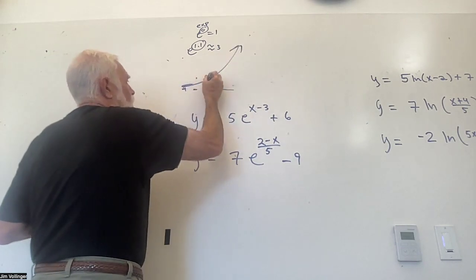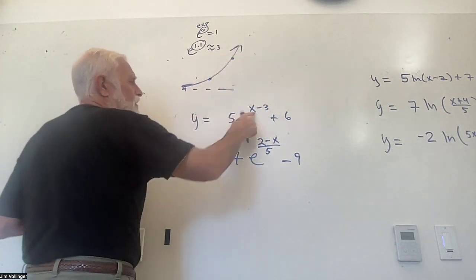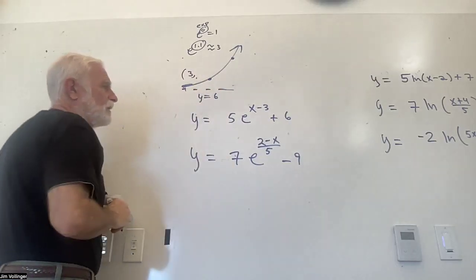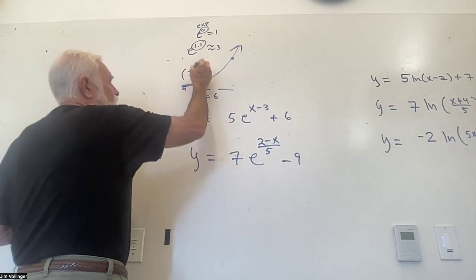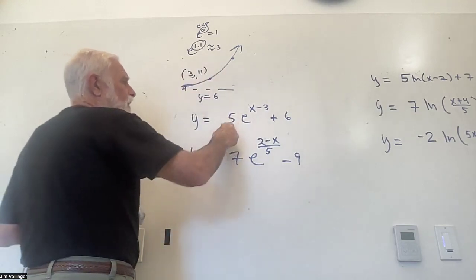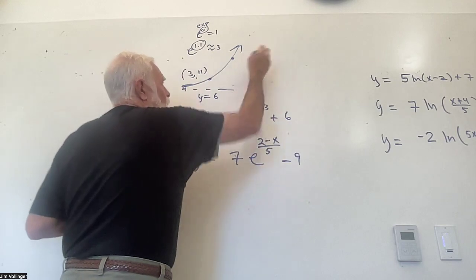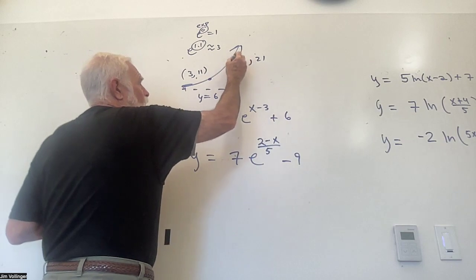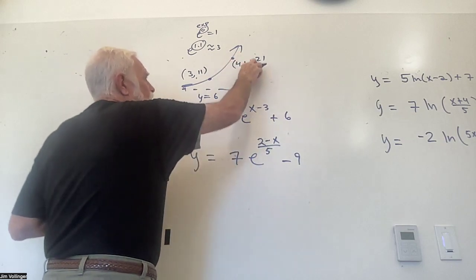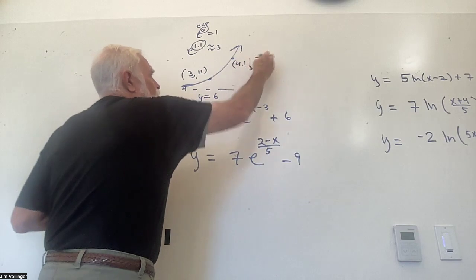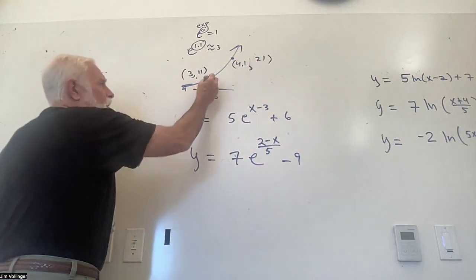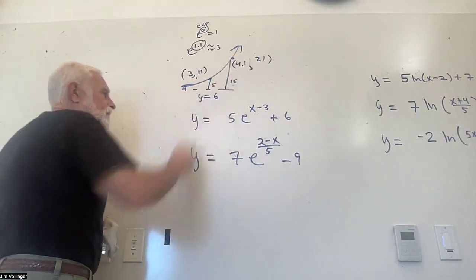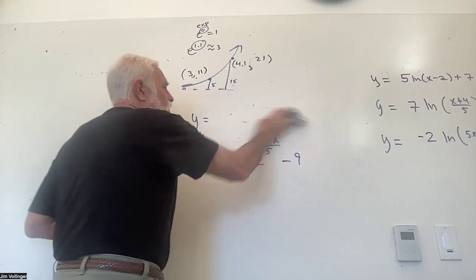All right, so I got an exponential growth again. I'm going to make a 3-to-1 picture. What makes this thing 0? 3. My y asymptote is 6. I'm going to add 5. 6 and 5 is 11. And then I'm going to do 3 times 5, 15, plus 6 is 21. What makes x minus 3 equal 1.1? Oh, roughly 4.1 on a calculator. That gets me 21. There's my 3-to-1. There's my up 5. There's my up 15. Okay, 3 times 5, 15. All right, so we got that one.